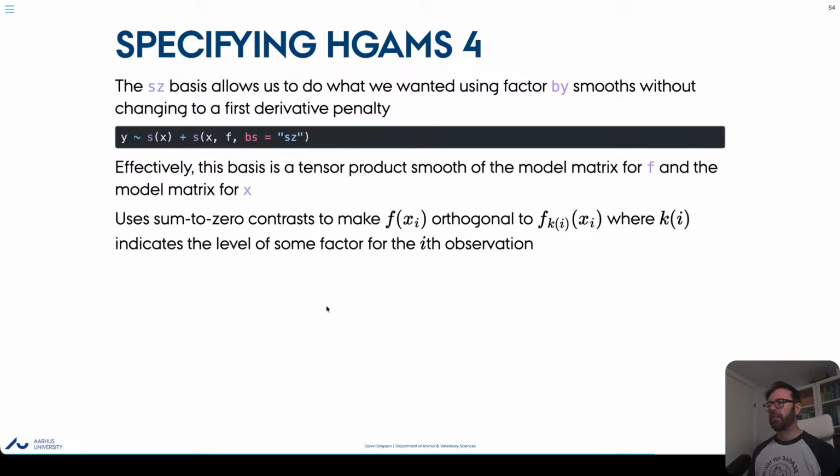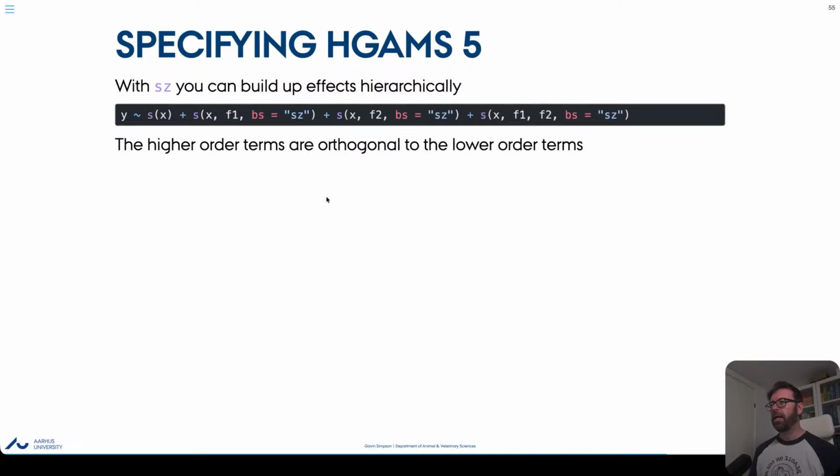And the nice thing about these is that they are pretty flexible. They do allow you to build up your orders of interactions. So this is just the smooth of x. This is the first order interaction between a smooth of x for each level of this factor. And we can start adding up. Here we have a model with two factors. So we have our average smooth.